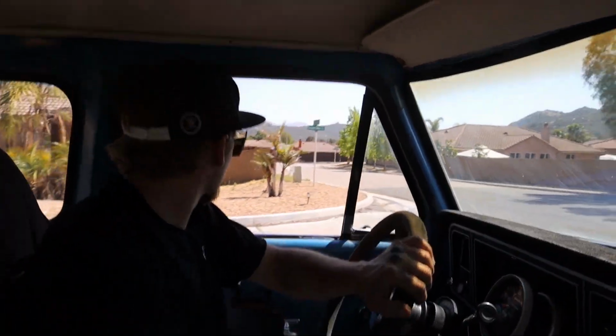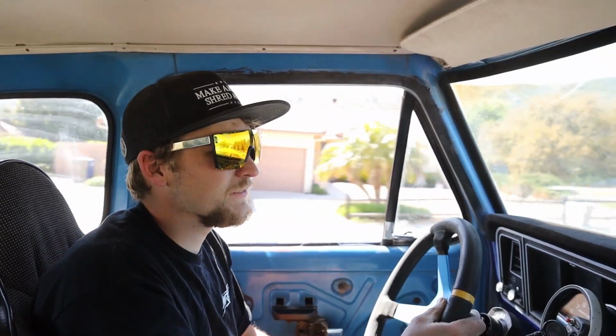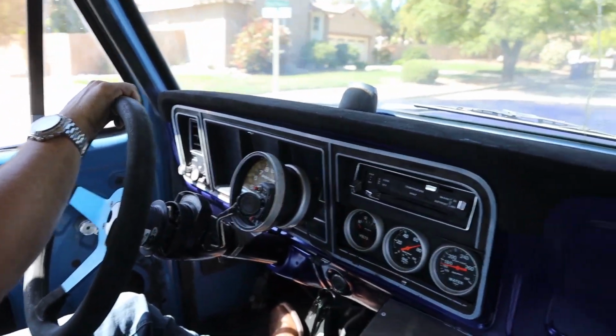How does it feel driving this thing with the new interior and all that other stuff? Pretty rad. Probably pretty weird, huh? Feels nice. Feels really nice. You're like, wow, this thing's mine. Yeah. That's killer. Absolutely killer.